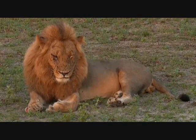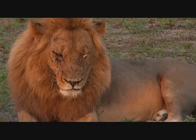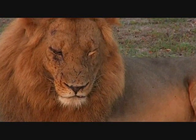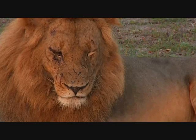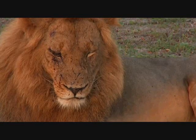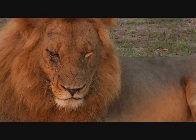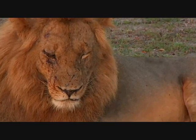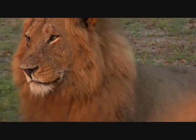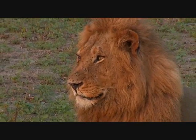Now he's got a cut right on the lower eyelid almost. If you compare the two eyes, on his left eye, your right-hand side, you see that nice light colored mark under the eye, which helps to reflect light into the eye in low light conditions. And you can see that whole area on his right eye, our left-hand side, is covered in blood. The cut itself looks like it's on the edge of that, and there's another cut just below the eyelid, so a combination, and it is swollen as well. Oh, beautiful. Look at that face.